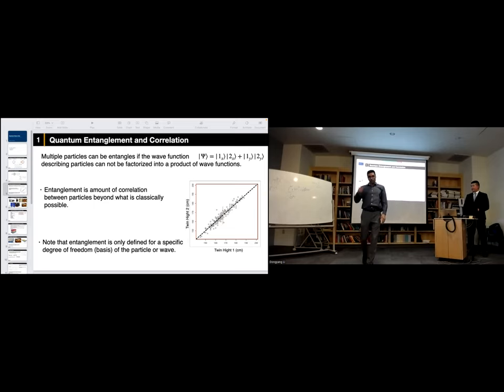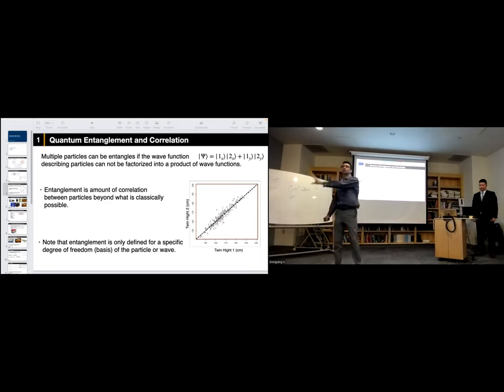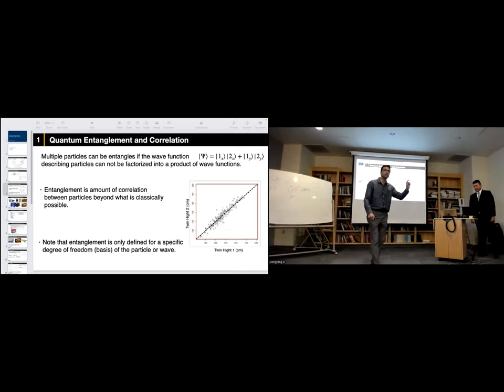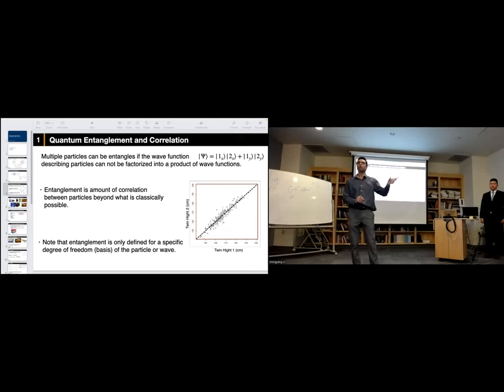So you might say, okay, the height of twin one is 170 centimeters, and I ask, what is the height of twin two? You would say it's around 170 centimeters. And they say, that's not good enough, how exactly? Because I don't know, it's 170 plus or minus 2 centimeters. But that uncertainty is the difference between classical and quantum mechanical correlations. In classical systems, that uncertainty is there no matter what. Not just twins, but any perfect system that you can make always has uncertainty, and there's no way around that.